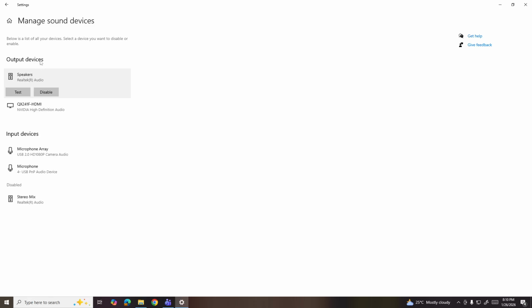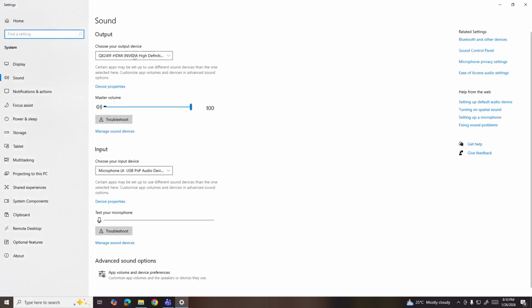Finally, let's try the built-in troubleshooting tool that Windows provides. Go back to the previous screen and locate your speaker device again. This time, click on Troubleshoot next to the device. Windows will run an automated diagnostic that checks for common audio problems and attempts to fix them automatically. Simply follow the instructions that appear on screen. The troubleshooter might detect issues like incorrect drivers, disabled services, or configuration problems, and it will guide you through the steps to resolve them. After completing the troubleshooting process, return to Microsoft Teams and test your audio during a call.